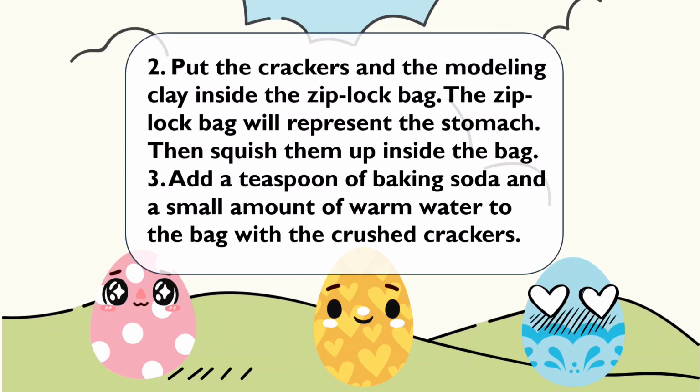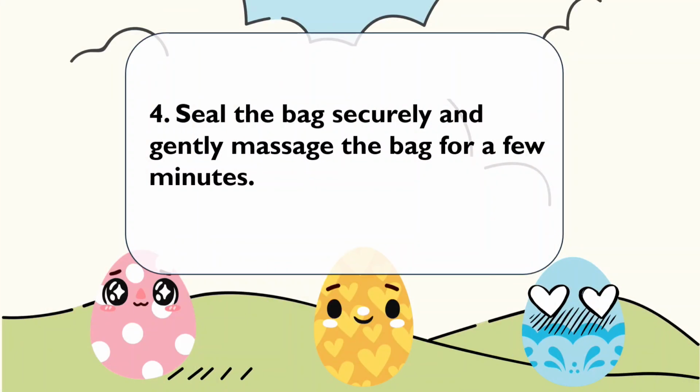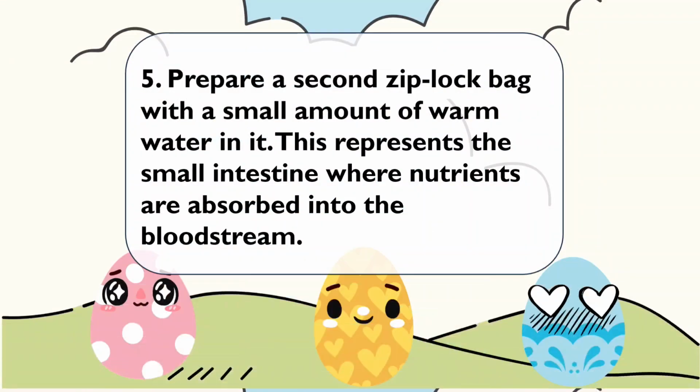Number 3, add the teaspoons of baking soda and a small amount of warm water to the bag with the crushed crackers. Number 4, seal the bag securely and gently massage the bag for a few minutes. Number 5, prepare a second Ziploc bag with a small amount of warm water in it. This represents the small intestine where nutrients are absorbed into the bloodstream.